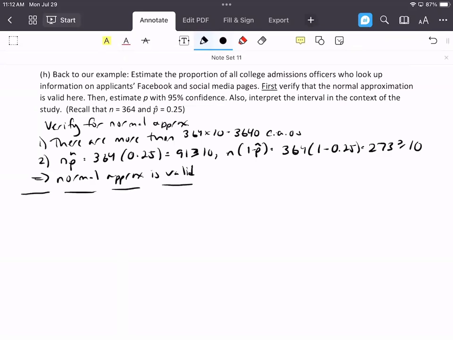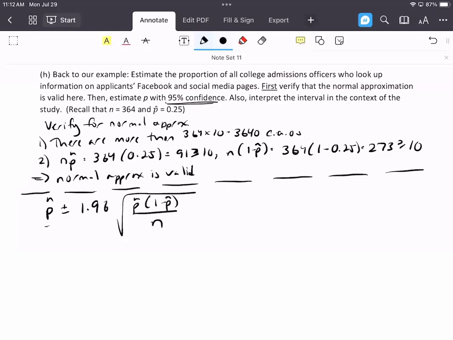The next thing we want to do is come up with the confidence interval. Remember, we want the 95% confidence interval. That's the only one we've discussed how to construct at this point. We're going to take p hat plus or minus 1.96 times the standard deviation. So here's where we're going to center, and this is that standard deviation. This will construct a 95% confidence interval. This is to account for sample-to-sample variability, because you might wonder, why can't we just say it's 25%? Remember, samples vary. So then we're going to plug in the numbers.